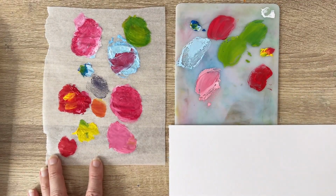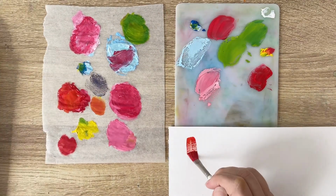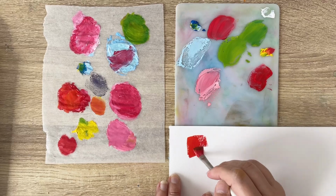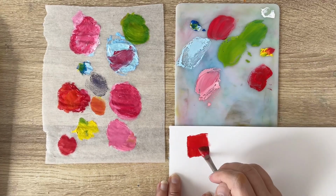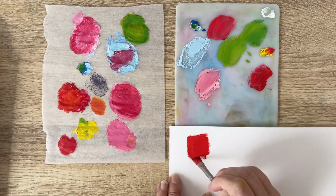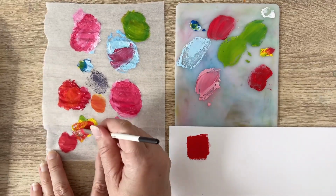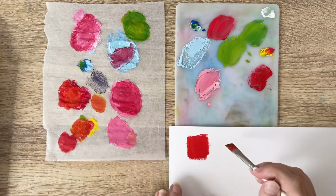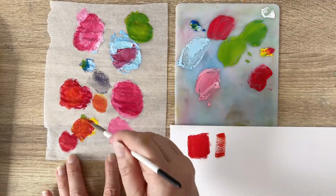Here I'm picking up a bit of traditional yellow with the acrylic red. And of course it works because both are water-based paints, but the acrylic has a polymer base, and I would not risk my complete painting by mixing the two because I'm not sure it will be durable, and maybe you will have unexpected reactions and you don't want to try that.